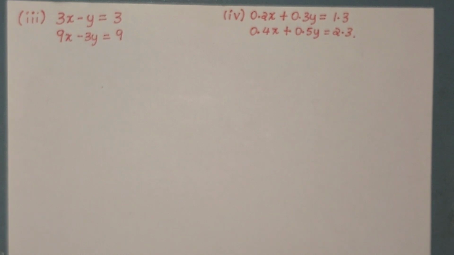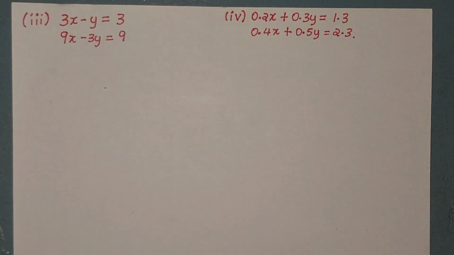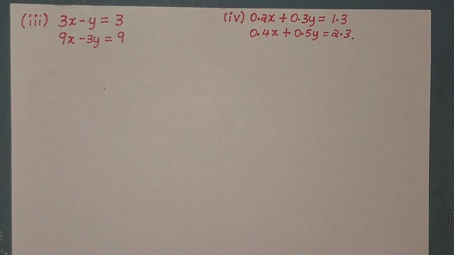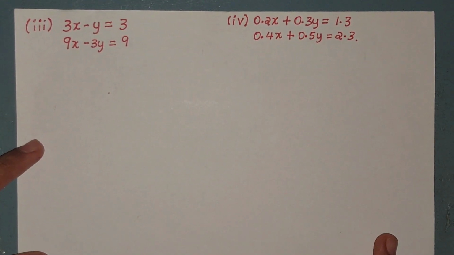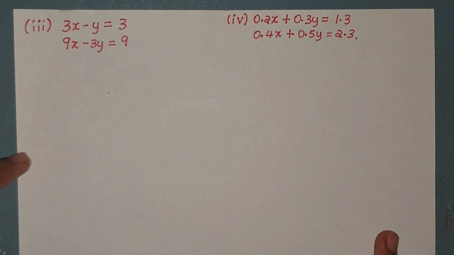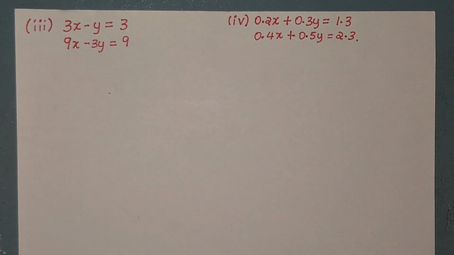So I hope you have paused the video and thought of something. Whether you answer it properly or not, that doesn't matter to me. But you have paused the video and observed something about the question. That is a very, very good thing. I appreciate it. So, 3x minus y is equal to 3, 9x minus 3y is equal to 9. First let us solve this, and at last let me tell you what you had to observe.